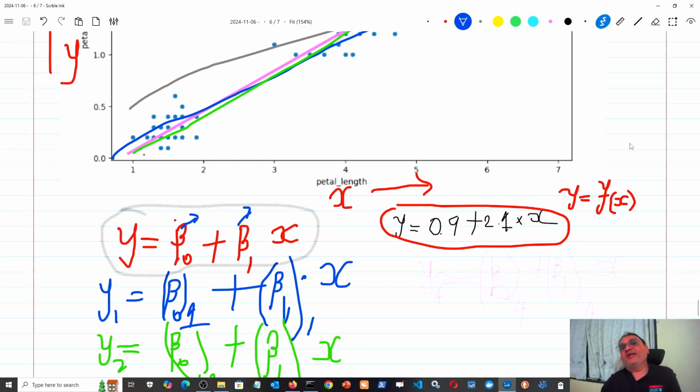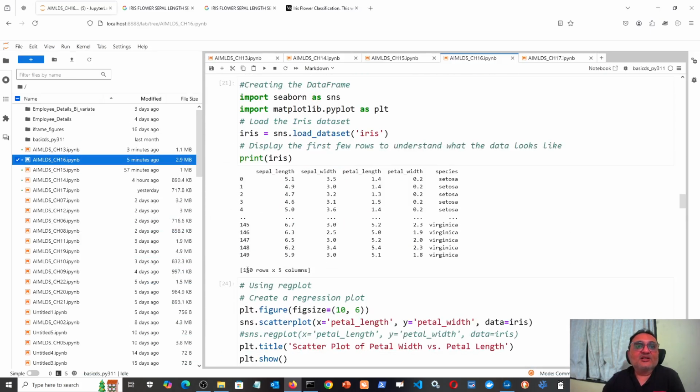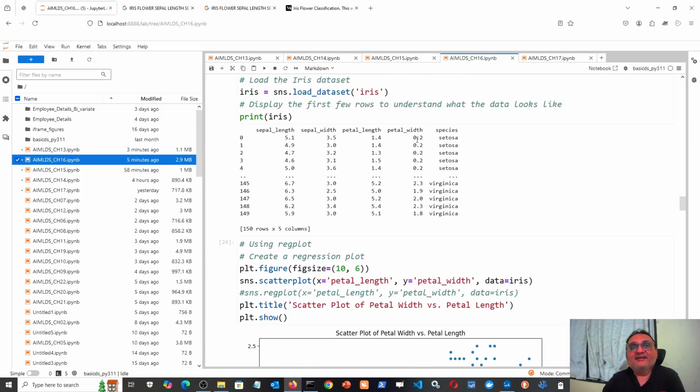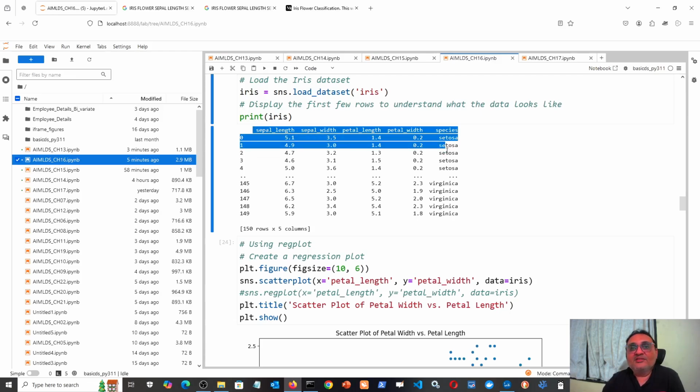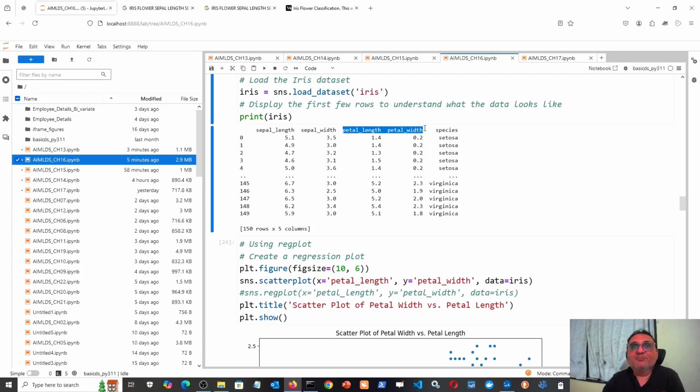Now the question is how to obtain such a linear relationship. Will we do it by a mathematical process like equation solving and all that? No, we will not. In fact, we will use the data, and I have already explained this, that if the original data set had 150 rows and 5 columns, we will divide the 150 rows into some 80-20 percentage. So say 120 rows will become my train set, and 30 rows will become my test set. Then I will run the linear regression algorithm on that 80 percent train data set. At that time, this petal length and petal width both will be known. Remember, I am ignoring the other columns at present. I am just taking these two columns.